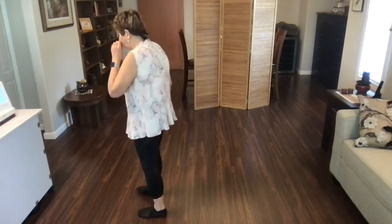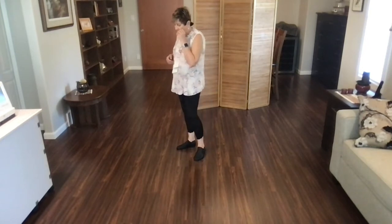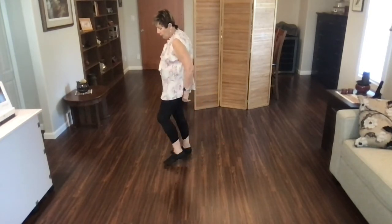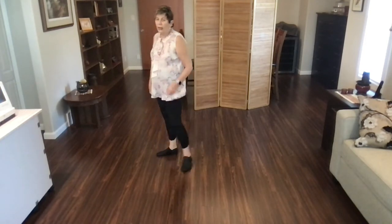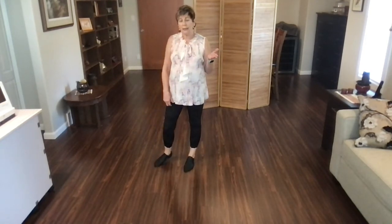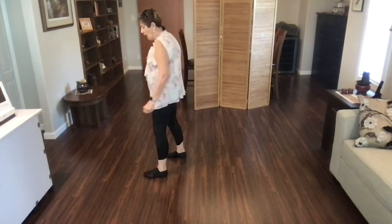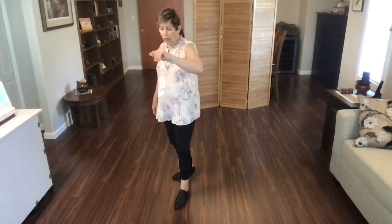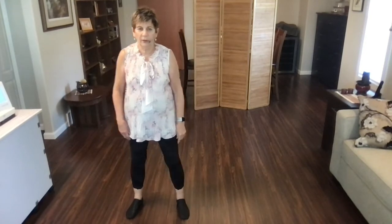Okay, so those last eight counts. It's side, step behind, or you can step together. In one part of the step sheet, she has step together. On the step sheet describing the steps, she says step behind. So it's entirely up to you, whatever is easier. So it's side, behind, shuffle quarter, side rock, recover, swivel, and swivel.